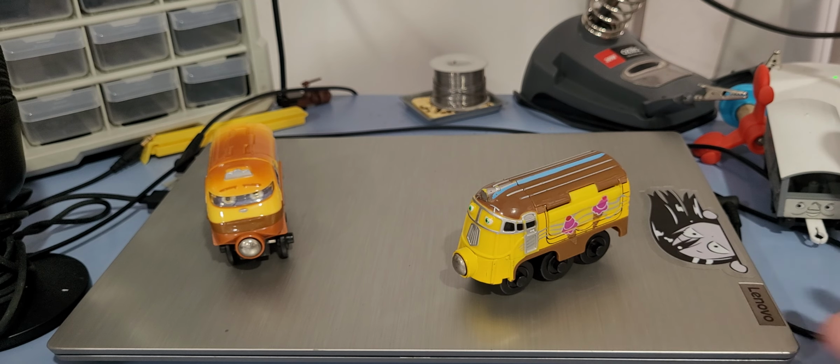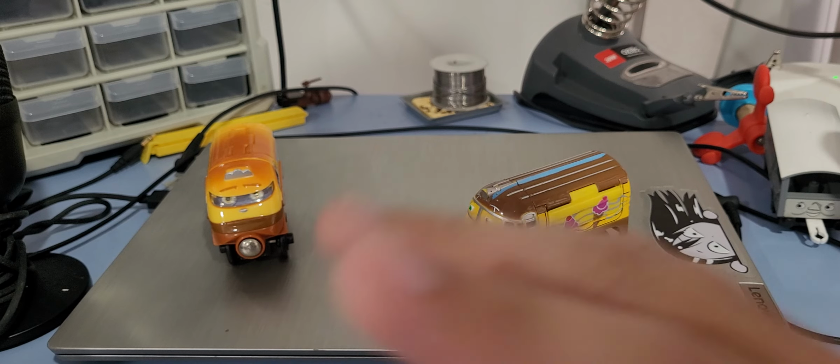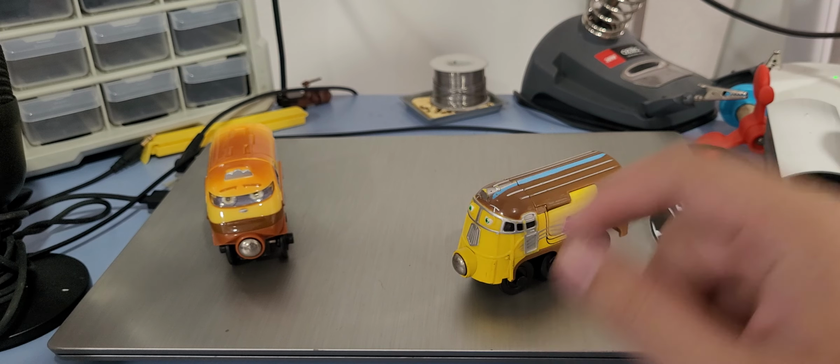And they're still cheap. That's the best part about Wooden Railway. If you want to go for a full Wooden Railway collection, new in box or used, you're paying Take-Along prices, or less. So I would highly recommend going and getting it. I probably will end up collecting some of these. I definitely now want to get Action Chugger and Frostini new in box. There's not a ton more that I want to get, but I do know I want those two.